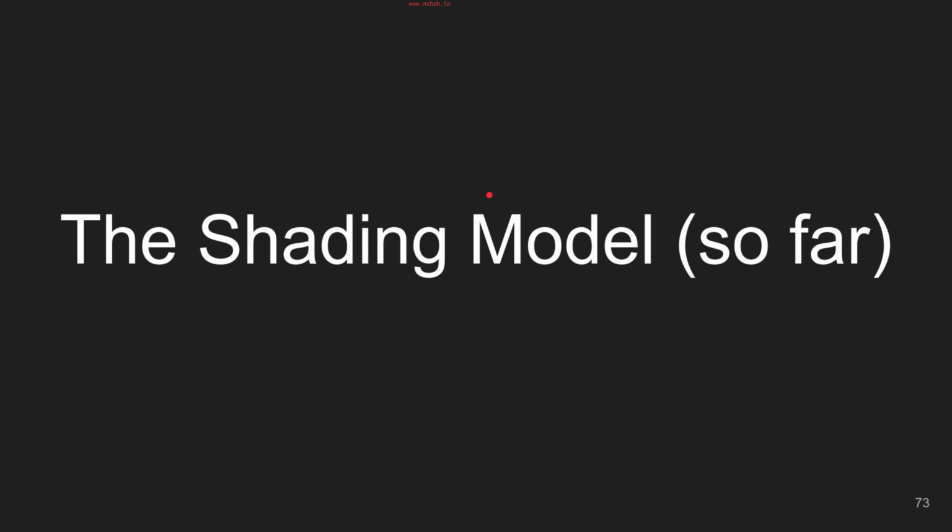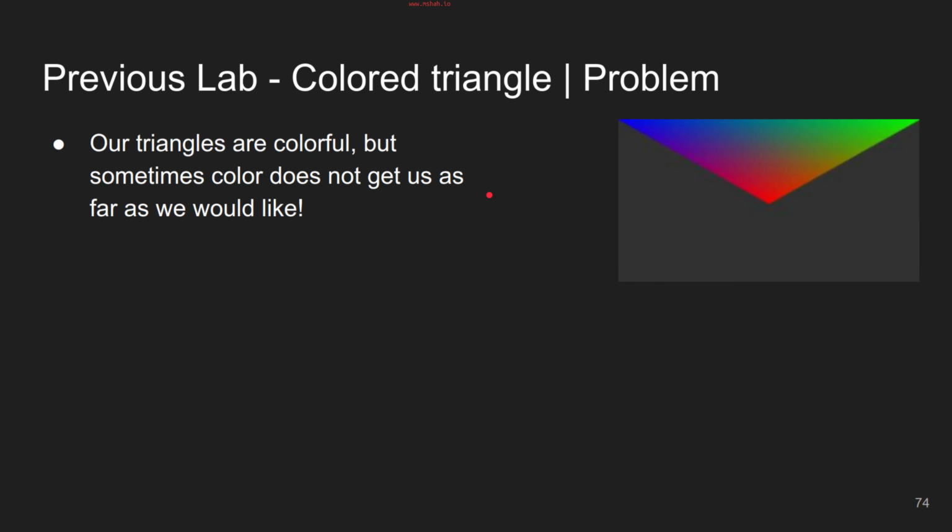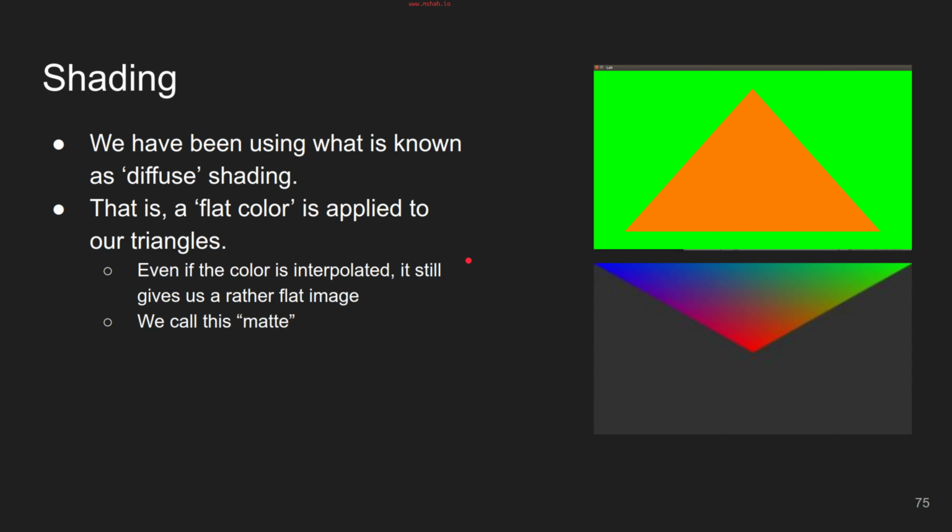I want to talk about the shading model so far. Let's talk about our second topic. We've talked about the abstraction, but let's talk about how we've been coloring things in so far. We had our colored triangles last time, which was very, very beautiful. If you look at these triangles here, they now have some colors. We talked about how they got interpolated. But we could do better than our shading. It's very flat. It doesn't pop. It doesn't have much life to it. It's just an orange triangle here or a colored triangle here. It has a very matte feeling. It doesn't pop or glisten or reflect or do much of that. It just feels very flat here.